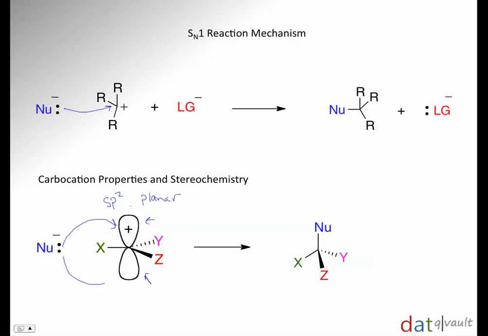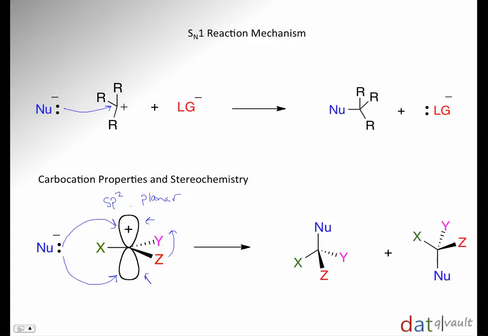If our nucleophile attacks the p orbital from the bottom side, all the substituents get pushed upwards, and we get stereochemistry around the central carbon that looks like this. So what if our substrate has a specific stereochemistry, which means there are 4 different substituents attached to the initial substrate, and let's say it bears a certain stereochemistry. There is a single enantiomer for our starting material.